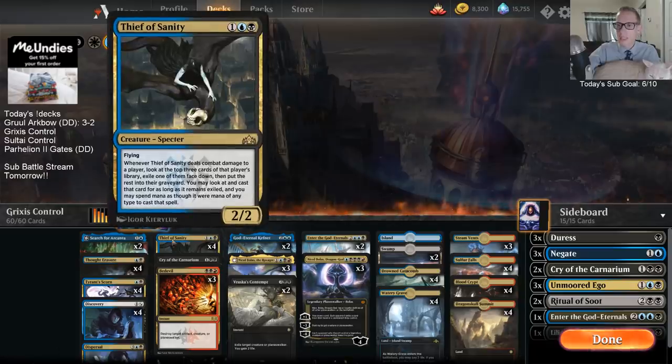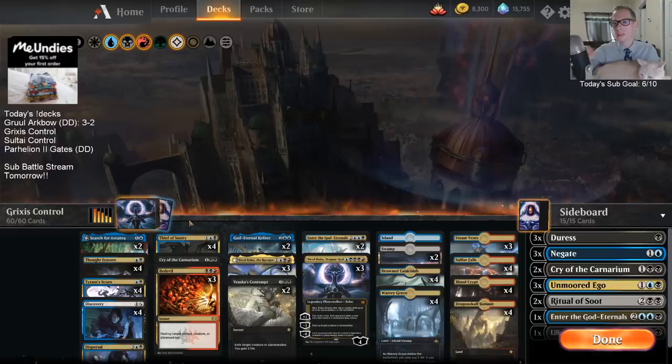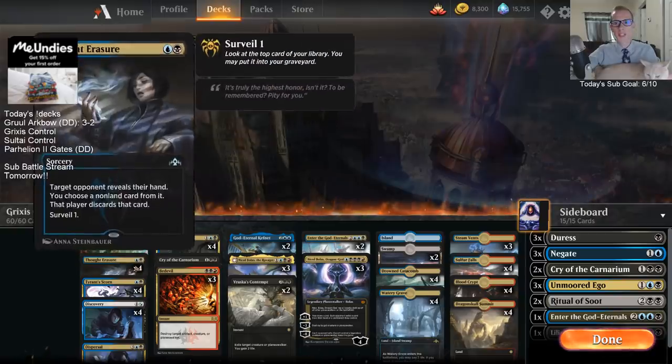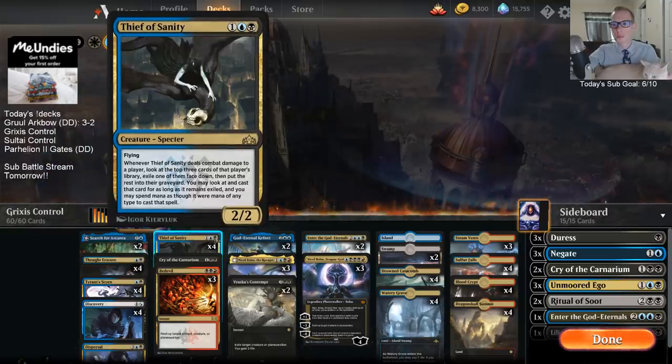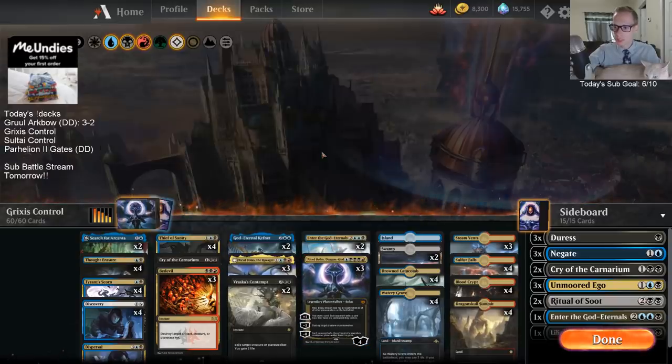Still like the Thief of Sanity in the main deck, it's just so good against so many different decks. It's your main win con there, and it's also just a lightning rod. Thought Erasure takes one removal spell, Thief of Sanity takes another removal spell, and then you just wear them down so that these Bolases finish off the game.